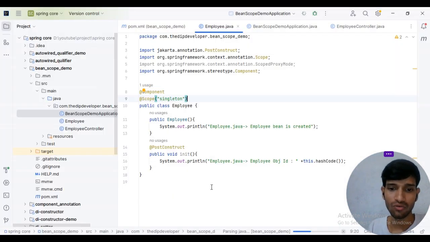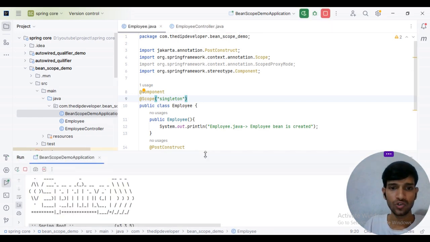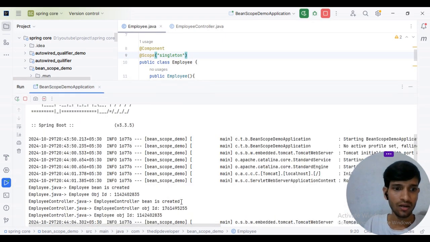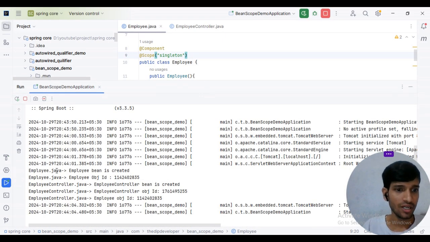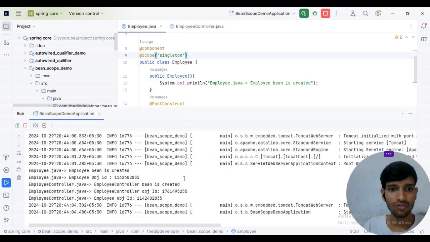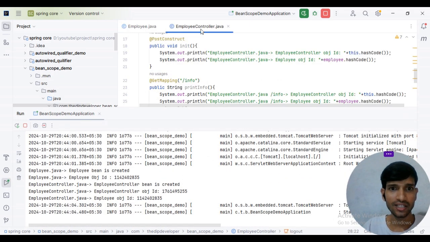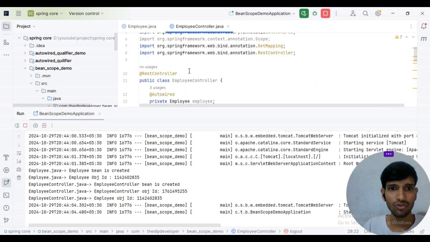So let me show you what output is coming. It is still running. We are getting the statement Employee.java employee bean is created. If you go to this Employee class, it has the singleton scope annotation, and the EmployeeController has nothing, so by default it goes for singleton scope.